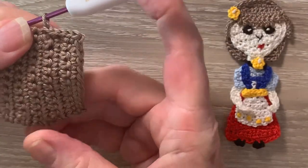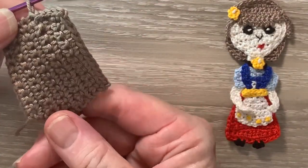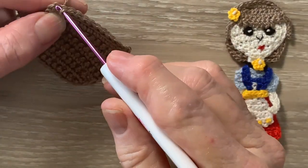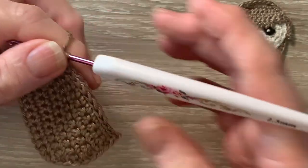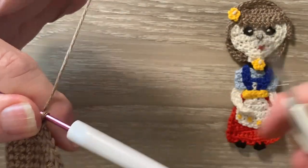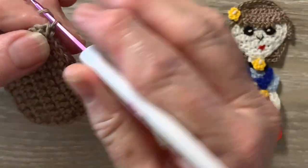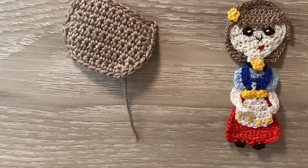So I'll work my neatening row and I'll be back when I get near the end of the row. When you get back to the beginning of the row, you slip stitch in the top of the first stitch and fasten off. And that's the back of the hair done.